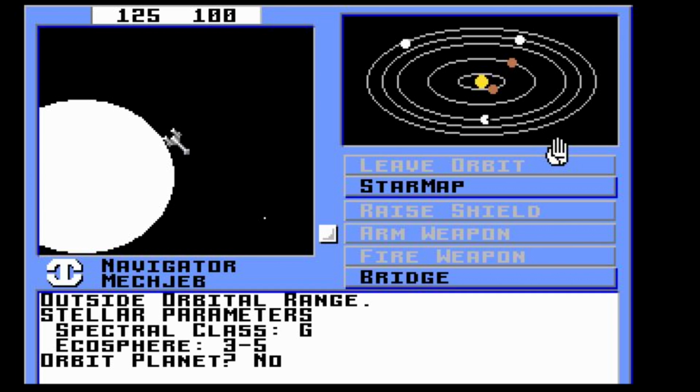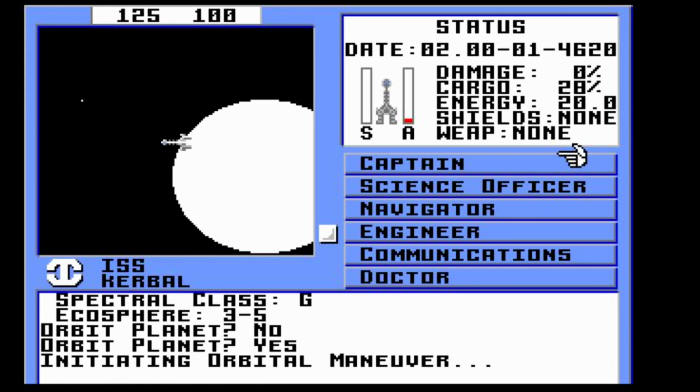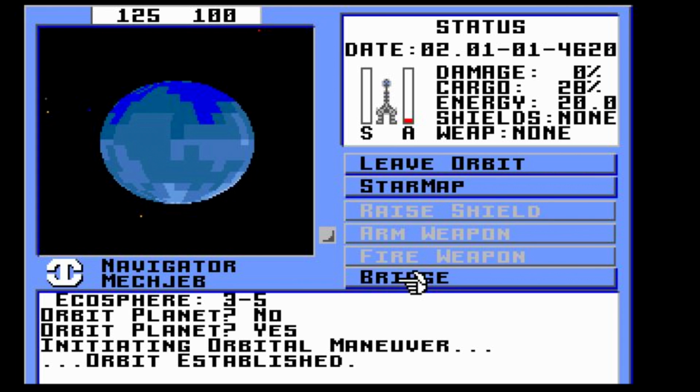It is not Earth. Earth does actually exist in the game, except it's a legend. A 2,000-year-old legend, a planet once called Earth. You'd think they would remember it somewhere. Okay, so this is a different planet. You see how it has lakes and stuff? Let's not ask the navigator.